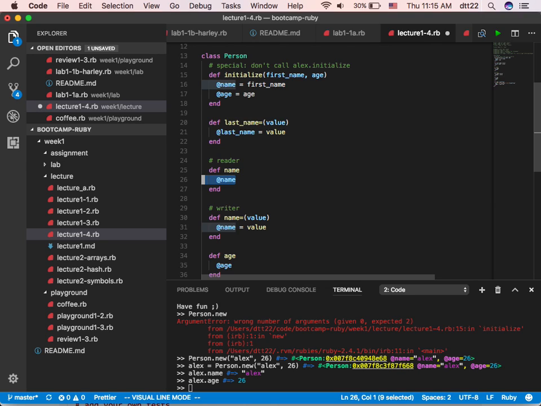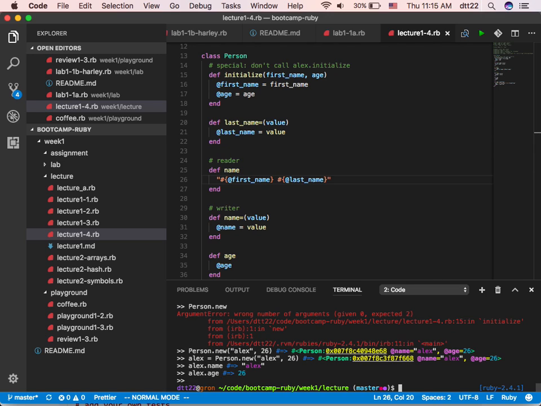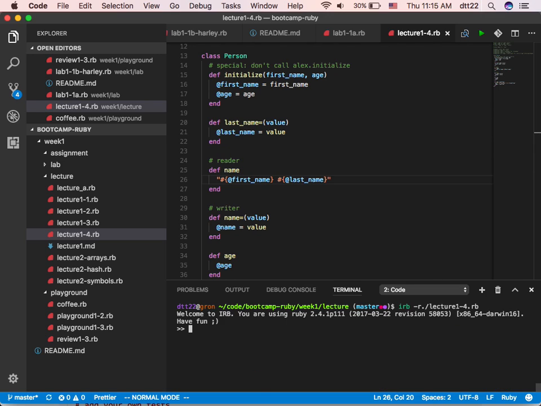No? So I don't like keeping this as name anymore. I'm going to save this, by the way, to make it less confusing, right? Okay. I only remember first name and last name. But when you ask me for name, I'm going to be very smart. I will say first name and last name. Do you notice I have a space in between? That's that. And now if I quit, let's try Alex, right? Person.new Alex. Everything stayed the same.